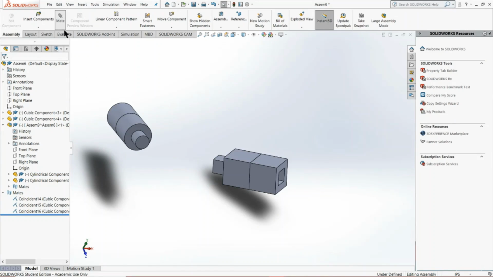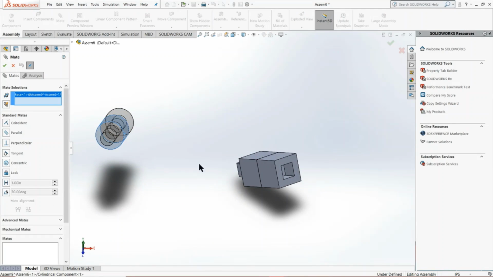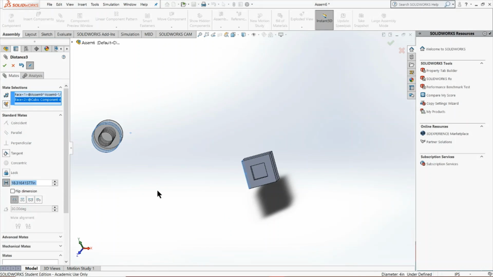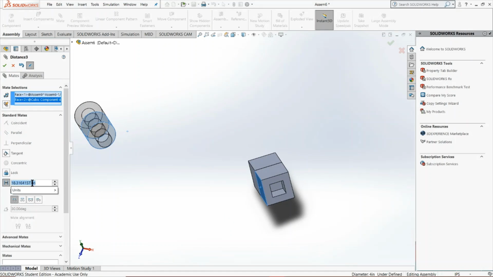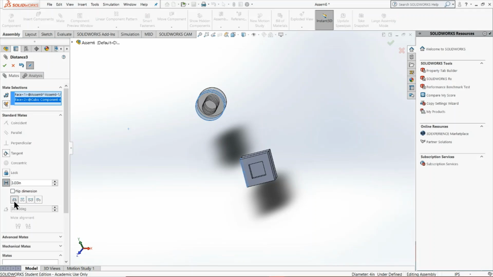As well, what you could do is you can use a distance mate. So I removed the lock mate on this one right here, and you click distance here. And you can set multiple options for it. I'm going to say let's let it be at 3 inches. And currently it's at a center-to-center distance from this particular object to this particular object.